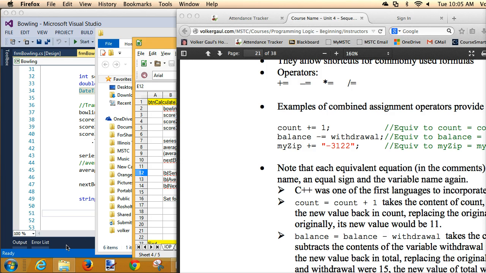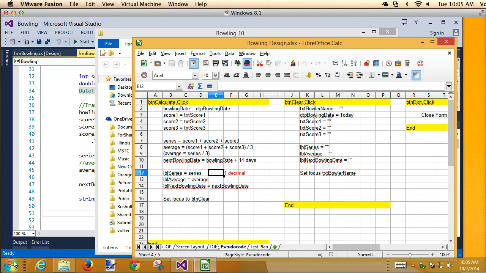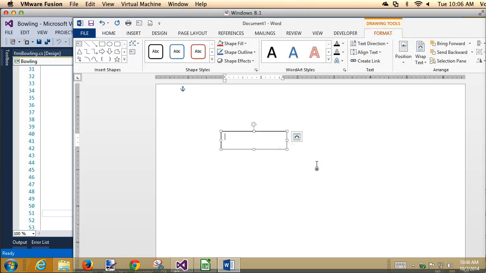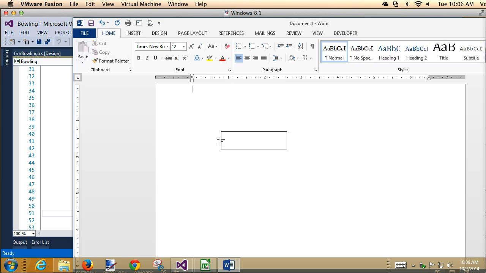Now, let me just do a little word magic here. Remember that when I think about memory, I think of boxes. So here's a box, and I can put stuff in that box. I can call this box count.